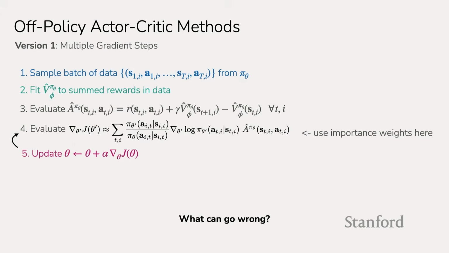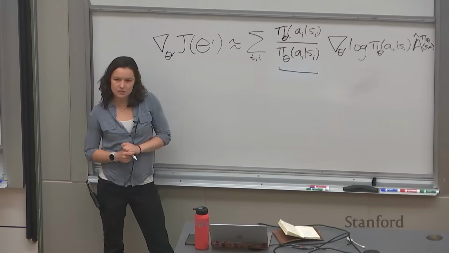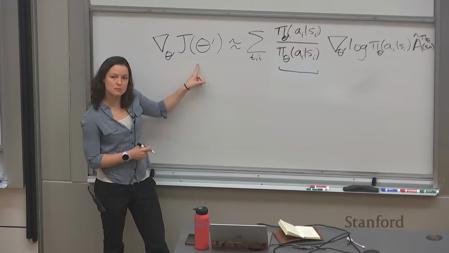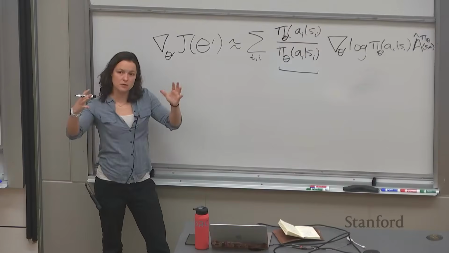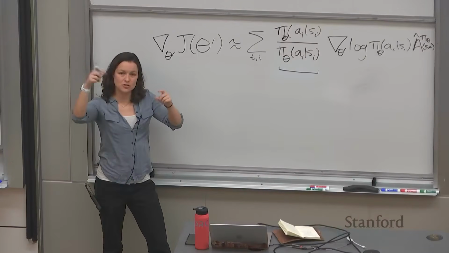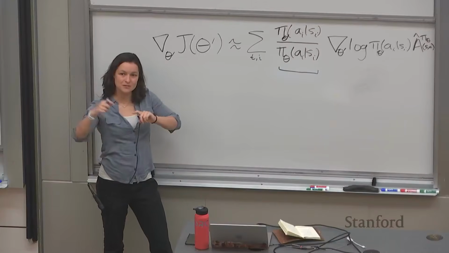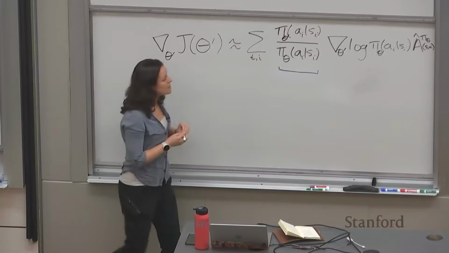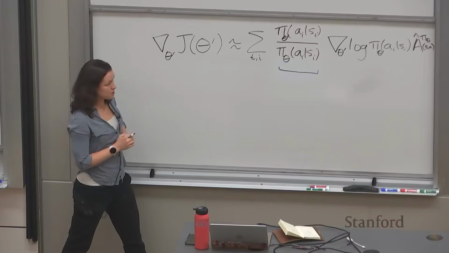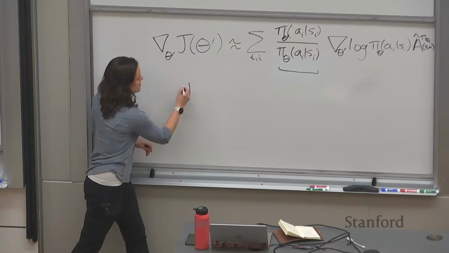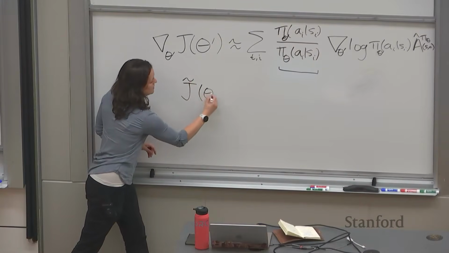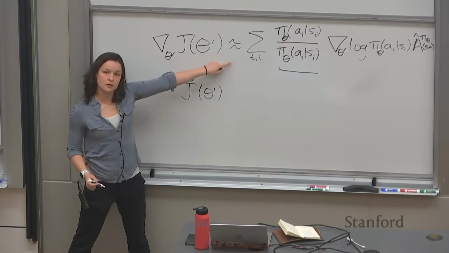Now, there's something that can go wrong here. And to see what can go wrong, it's helpful to actually look at the surrogate objective. Right now, we're looking at the gradient that we're going to be applying. But when we actually implement this in practice, we'll have some surrogate objective that we construct in order to use auto differentiation to get the gradients for free from PyTorch. And so if we were to write down the surrogate objective for this, we need to formulate some objective such that the gradient of our surrogate objective is equal to this right here.